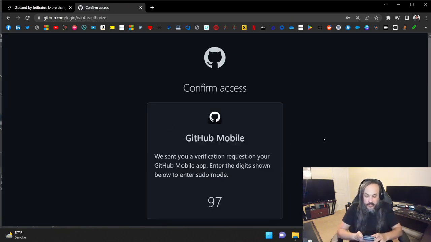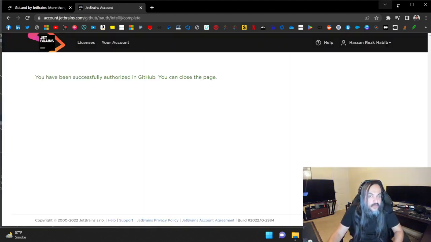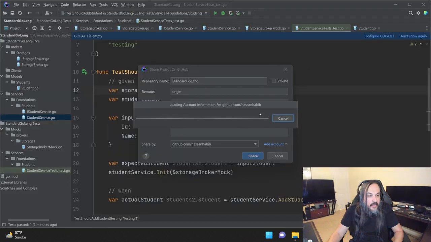Come on, give me something. Any second now. Yeah, there you go. Sometimes you have to open your two-factor app to actually log in. Okay, here we go, that's authorized now.